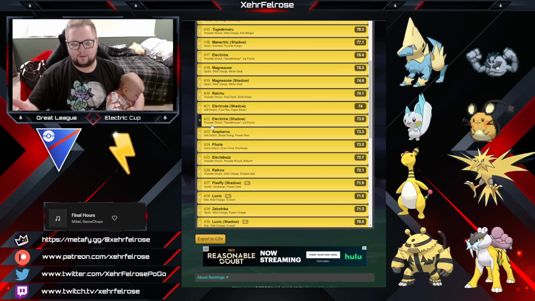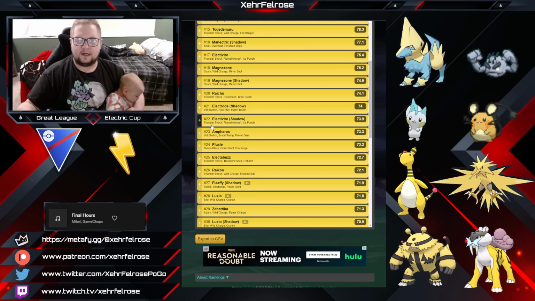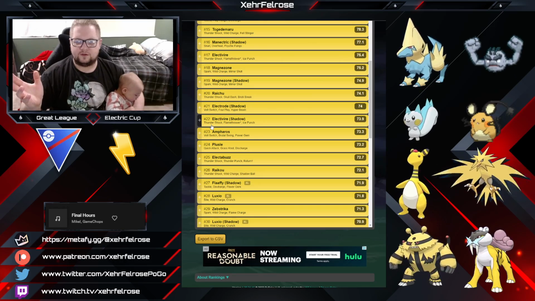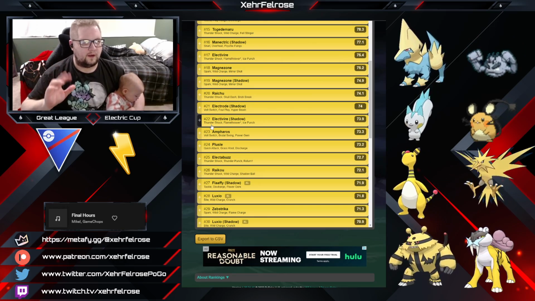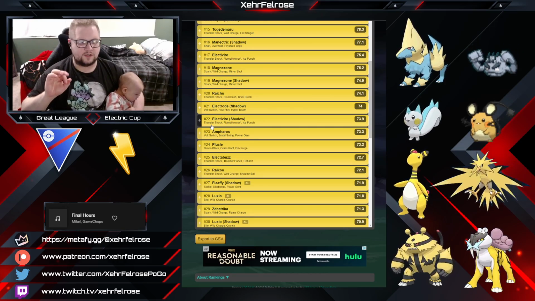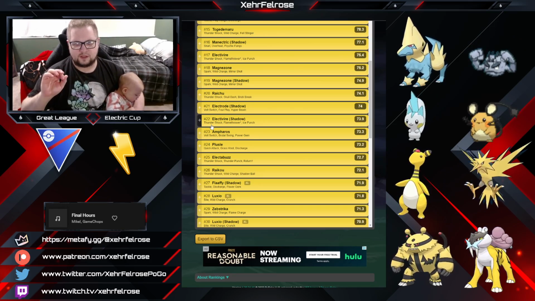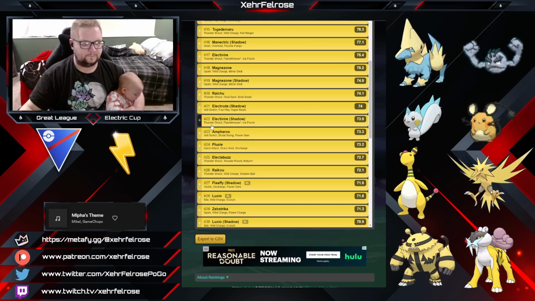If you're not running Wild Charge in this meta, you're doing okay, because most people aren't going to. And honestly, the things that you would want Wild Charge for, like Electivire would probably want Wild Charge if you see a lot of Lanterns. So I think I would keep Wild Charge and ditch the Flamethrower and keep Ice Punch. So I'd probably still go Wild Charge Ice Punch here just because of Lantern.